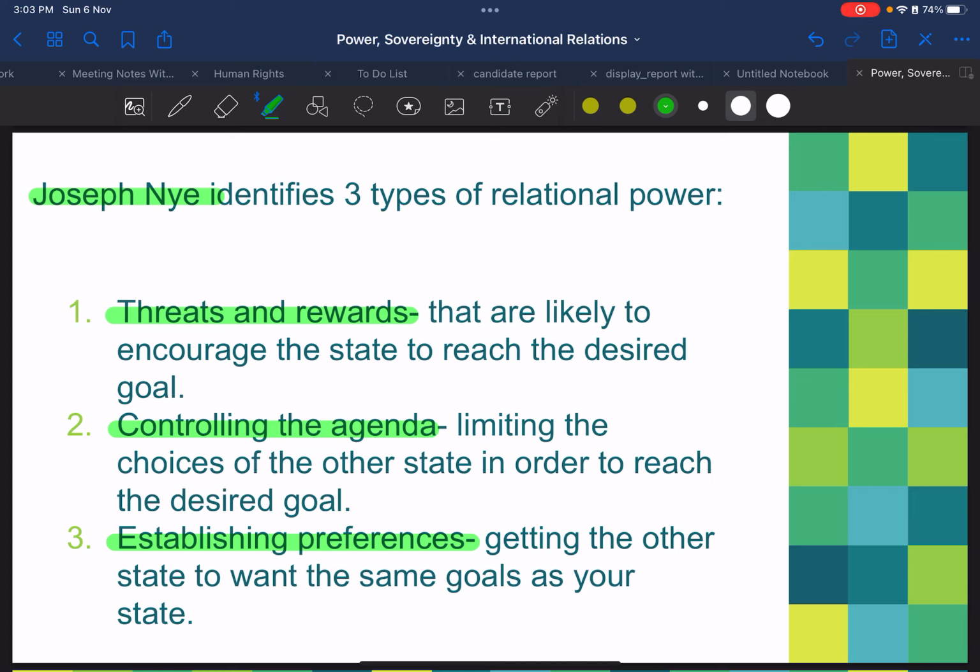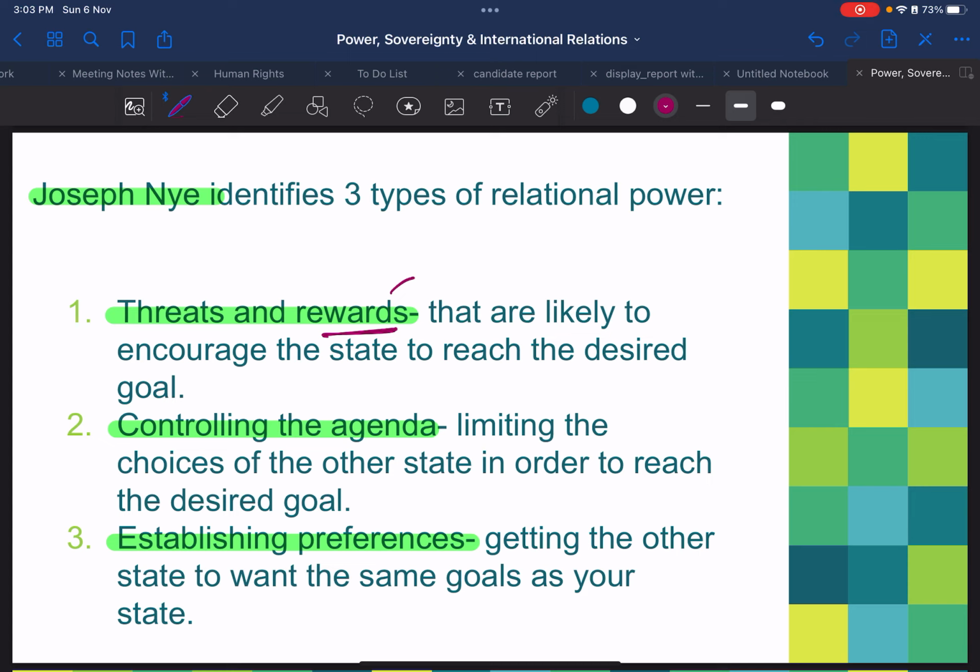In case a country A wants to build a relationship with country B, then one way could be reward, in the form of aid, in the form of any kind of diplomacy, a donation. The recent example is vaccine diplomacy, what India did with the neighboring countries or with some of the African and the Caribbean countries. India gave a lot of vaccines, Covishield, to its neighboring countries. Another example of reward is when the USA gave a lot of aid to Haiti or to other countries just to build its image or to showcase its power.